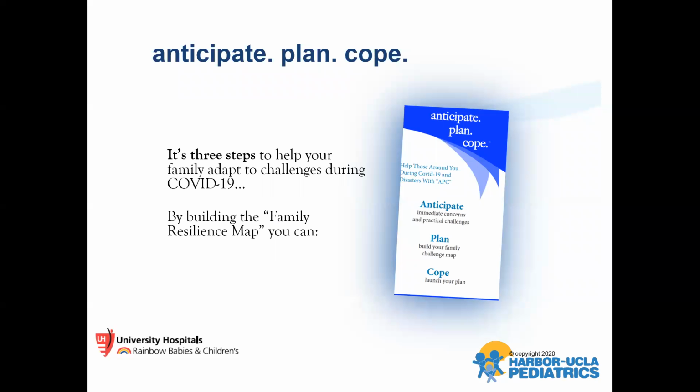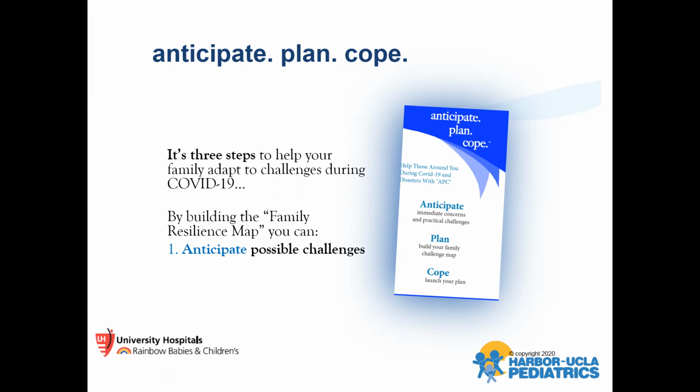So what is this to start with? This is an overall plan, and hopefully at the end of doing this, you will build what is referred to as a family resiliency map. This means that over the course of this tutorial, there's actually some work to do and some writing to do, and certain steps that we will guide you through until you have some concept of the challenges that you may face and some kind of plan of how to deal with them.